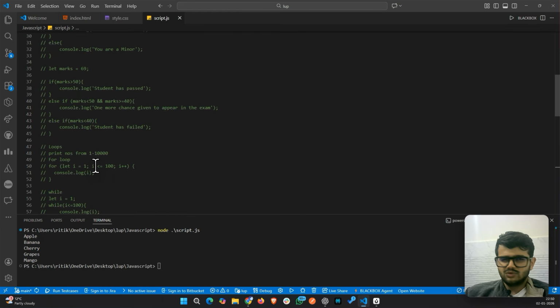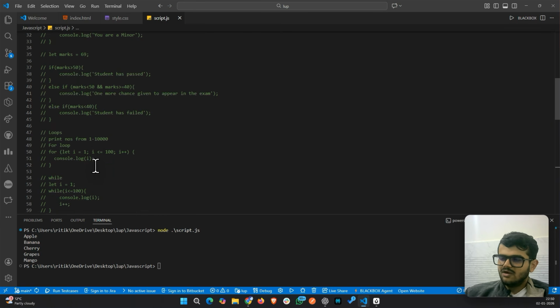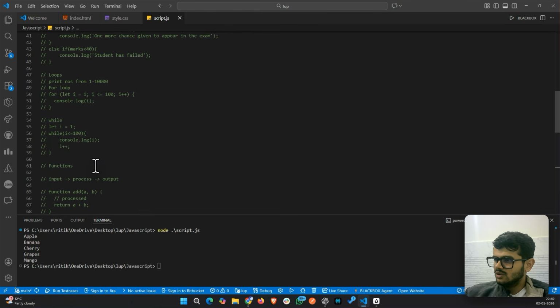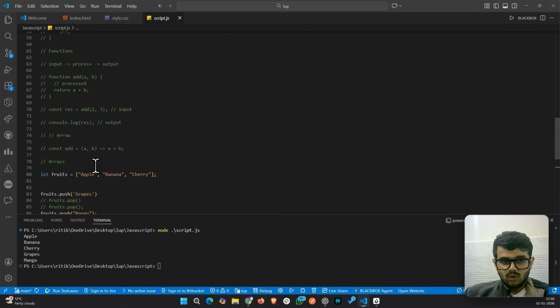what loops are, how we use loops, and what the different types of loops are. We saw for loop, we have seen while loop, we have seen what functions are: they take in the input, process the information, and give the result as the final output. Lastly, we saw what arrays are. It is very important to learn what arrays are, how arrays are used, and all of those things. So I really hope you got a gist of what we have done till now.